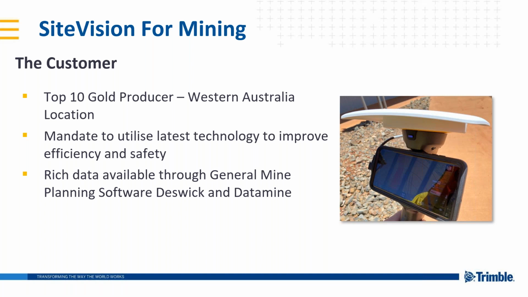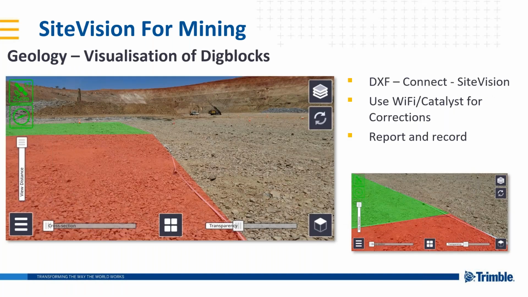Next slide, John, please. One of the main tasks they're looking to achieve is the visualization of dig blocks. In the image on the left, you can see a dig block that's been marked up, but also marked out by the survey team. You can see the white tape that runs along the ground that was laid out by the survey team. And we can see through the SiteVision screenshot where the surfaces are, which we also use solids, viewed in the field.